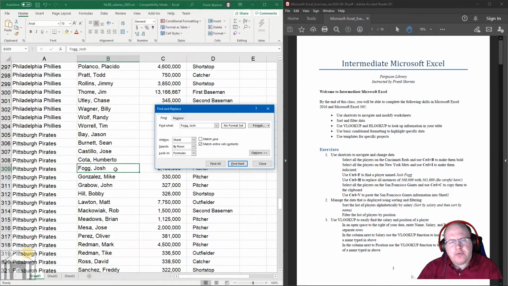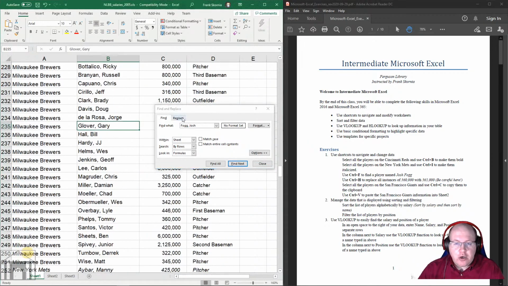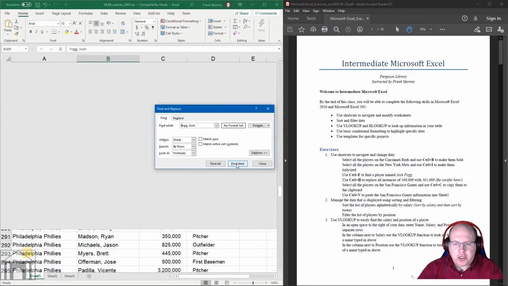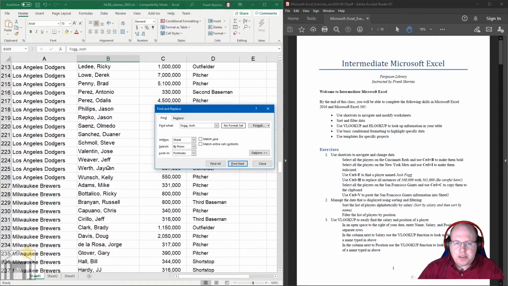So again, just things to be aware of. If you're using Find in Microsoft Excel and you're not finding what you're looking for, but you know it should be there, make sure that you're matching the formatting, and that you're not getting either false positives or false negatives. Check to make sure whether something like this is checked. The checkbox above it, Match case, means that it will actually match capitalization. Here I have the correct capitalization. If I do a search for a lowercase f on Fogg, it will still find it. But if I check this box and search with the lowercase f, it won't find it, because it has to have the capital F. It has to match the case, capital or lowercase letters.